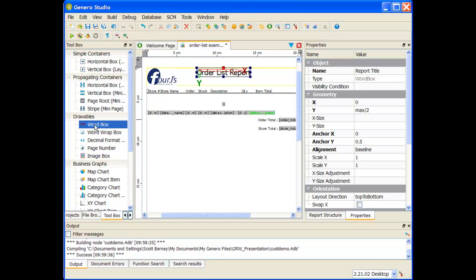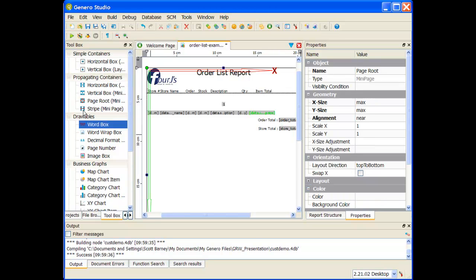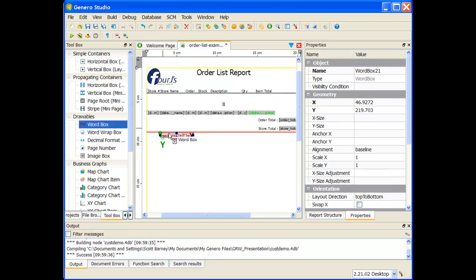If I want to add a word box to this report, if I just grab the word box and drag it over, you'll see it has a red dot. Why? Because it's using absolute positioning, and where I drop it, that's exactly where it's going to stick. If, however, I hold down the control key and drag this word box across, you can see that it uses a green dot. You can also see a red line appearing. That's letting me know what sibling it's going to be snapped to or relatively positioned by. And when I release it, it's then going to be placed relative to the field that I placed it next to.